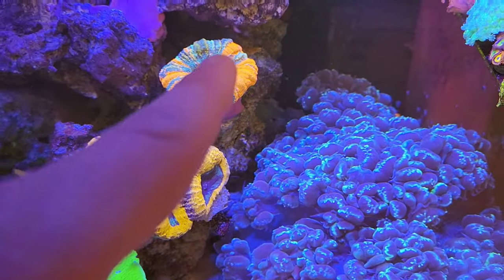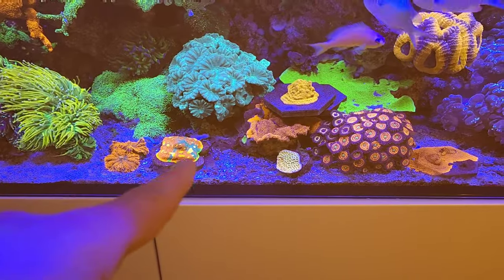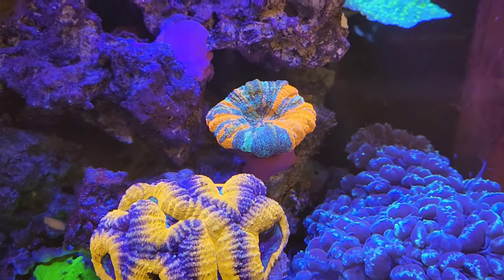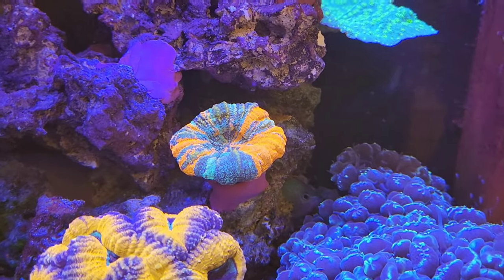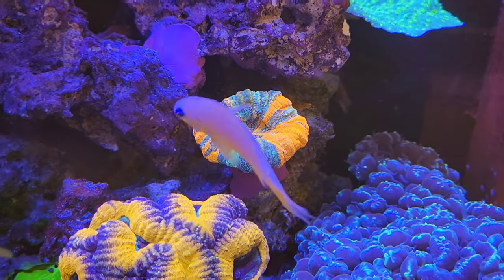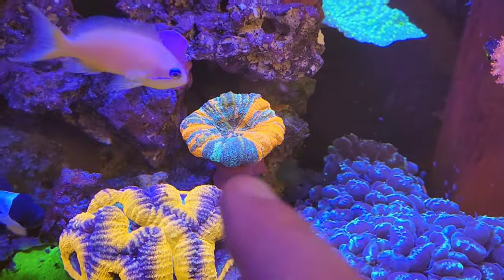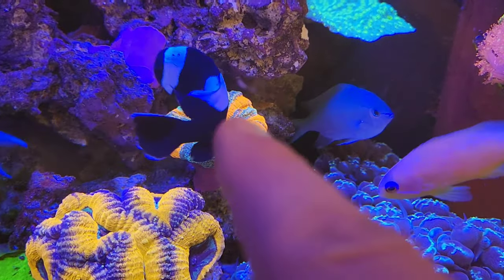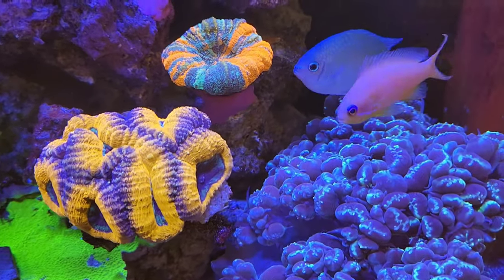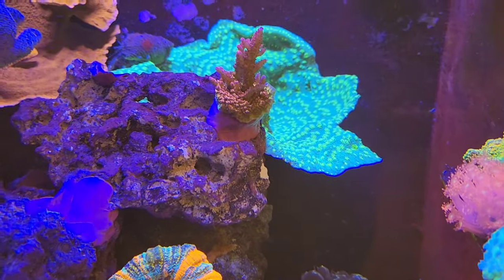We also stuck the scully which was down on the ground just here - I've moved that up here. I went off one of the late great Jake Adams; he did a tank on his channel on Reef Builders where it was basically all scullies and he put them on a rock and mounted them up on the rocks. That's where I got the idea from - I thought I might as well try this up here and see whether it likes it, and so far so good. It puffs out really, really well.